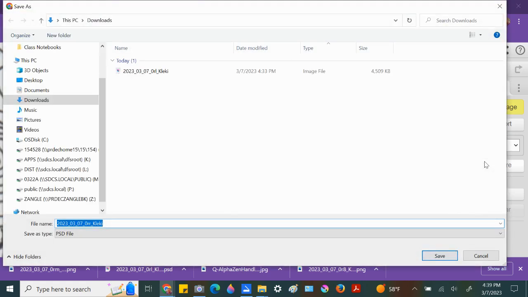And this time I'm going to change the name of the file. I'm going to call this Kleki because that's the application I'm using. I'm going to do an underscore and put my first initial and last name in here. Then I'm going to put the number 8 as if I were in 8th grade. If you were in 6th or 7th grade, you would put 6 or 7. The letter P and the letter 1. So what this represents is I'm doing a Kleki file. It's A student, which is your first initial and last name. The number 8 represents what grade you're in, and the P1 is period 1.